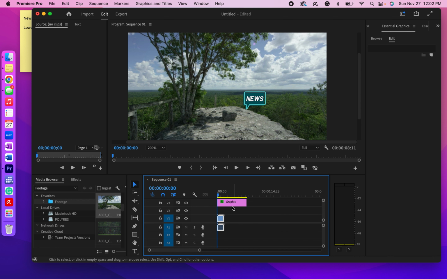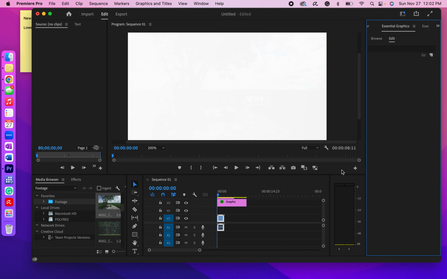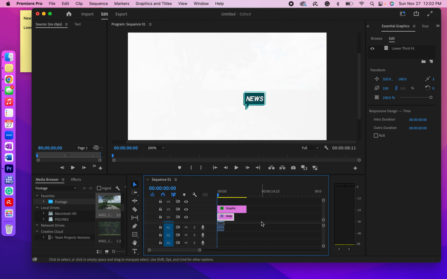So then the next thing I'm going to do is add the lower third. I'm going to go back here to my Essential Graphics panel and click that New Layer button again and go from File, Lower Third, Import. And it's going to look way too huge. It also puts it on a new video track. So you can either keep it on this track. I like to put it right above the footage that I'm working on, it makes it easier for my brain, but it doesn't really matter.